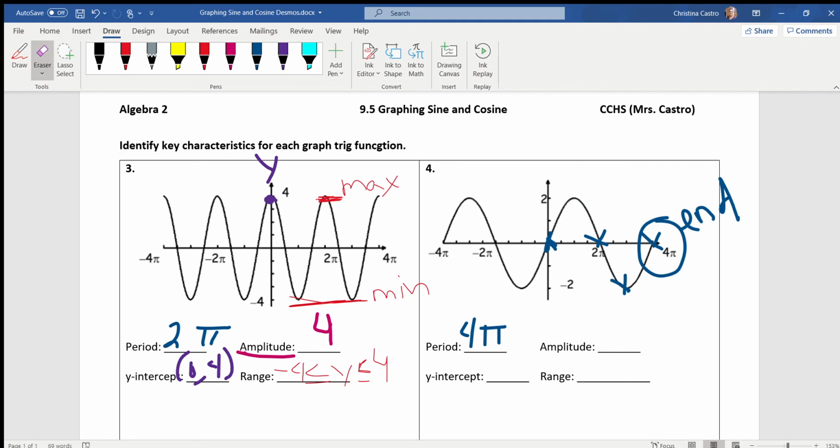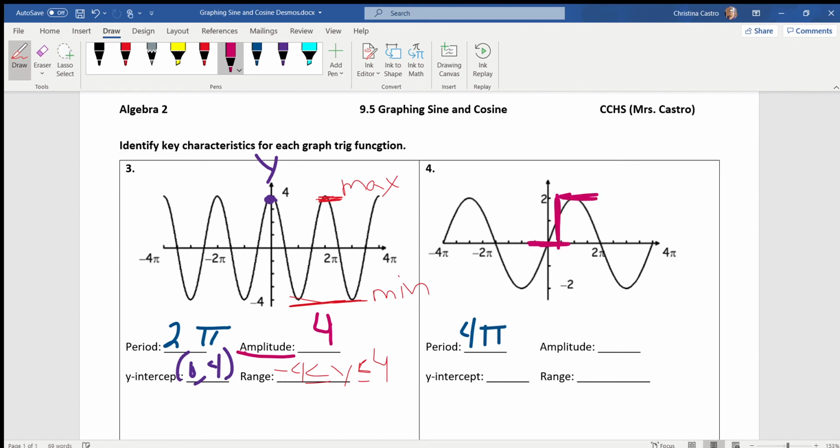Let's go ahead and take a look at the amplitude now. Again, amplitude has to do with your height. So let's go back to height here. In terms of height, here's our center line. We're still looking at that, but this graph gets this high. So what's this distance right here? Take a look at that distance from 0 to 2. This has an amplitude of 2. So there's your amplitude. Again, it's never a negative value, it's always positive.